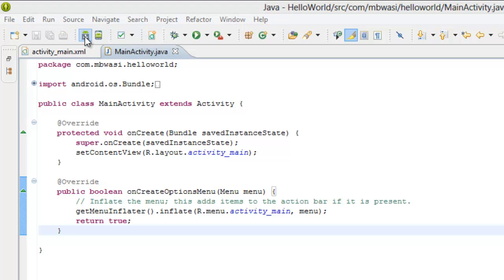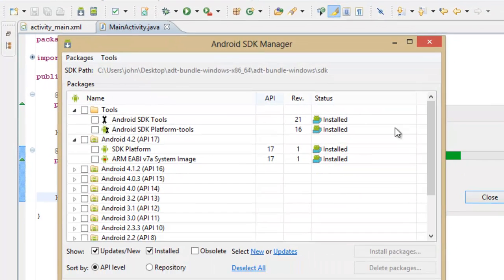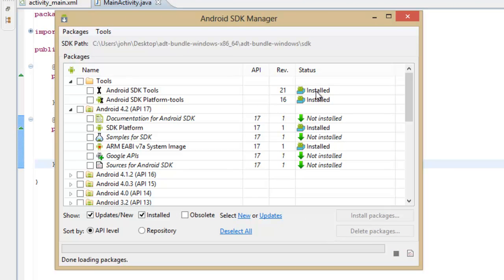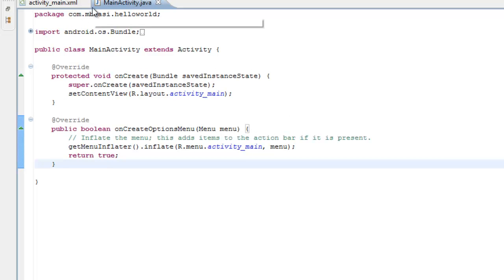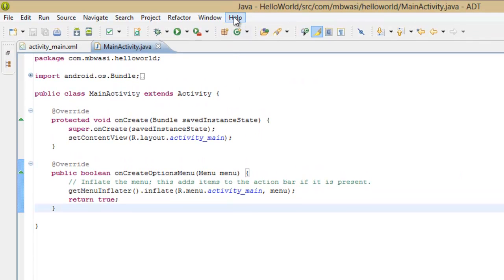Just go to the SDK manager over here like we did before, and it will pull up the latest versions. If there's an update available, you will see here, instead of "installed," it will say "new version" or "update available," and then you just tick the ones you want to update, and there will be an install packages button right here, and it will install those. And then after you do that, you have to update the ADT plugin. So these two go together because you need the appropriate version of the SDK with the appropriate version of the ADT plugin. Otherwise, they don't work correctly together.